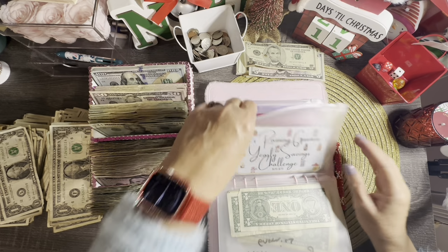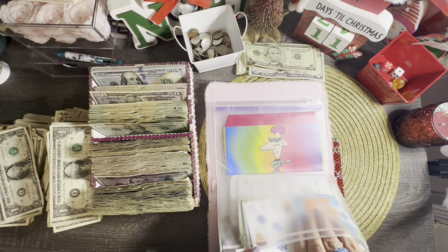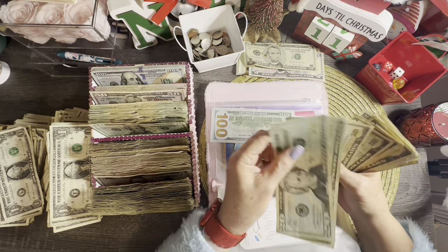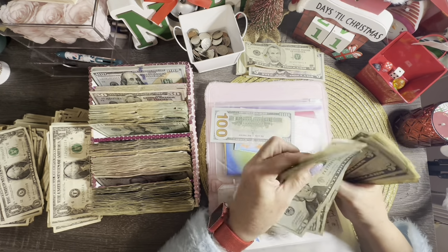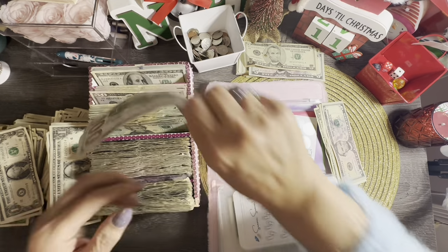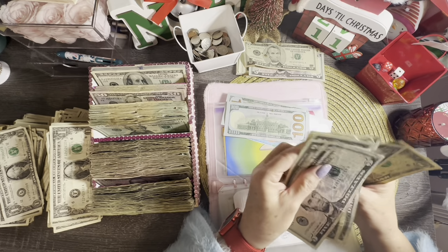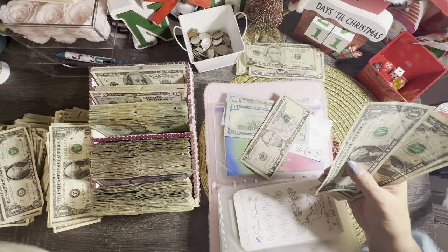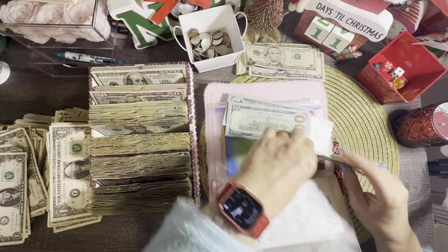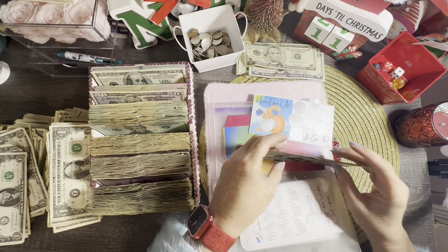And raining gnomes. I know we've got 215, but I don't know if we can condense any. So we've got 1, 20, 40, 50, 60, 70, 80, 90, 5, 100. And then we've got 5, 6, 7, 8, 9, 10, 11, 12, 13, 14, 15. So we'll keep that 5. Put these over to the side. And there we go. 15. And that is $215, guys, just like it's supposed to be.